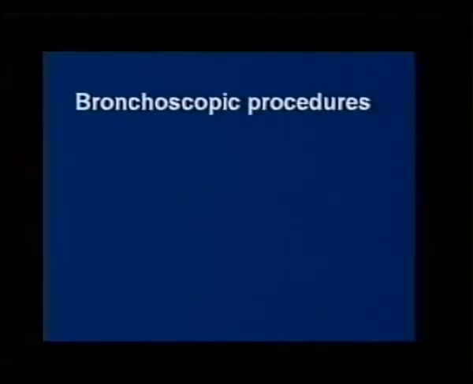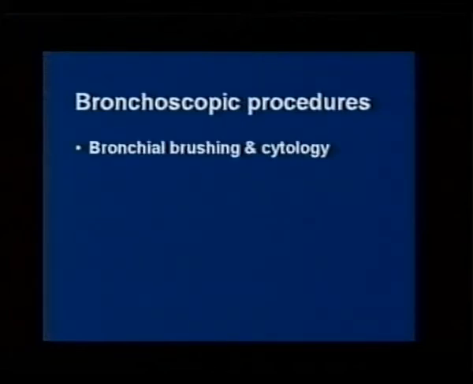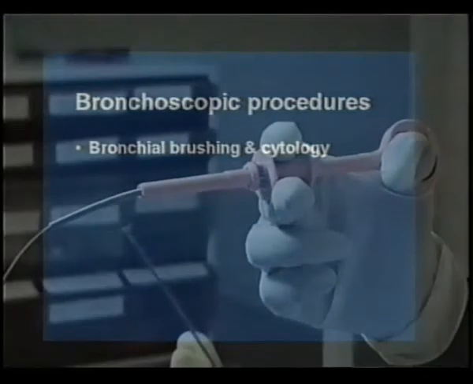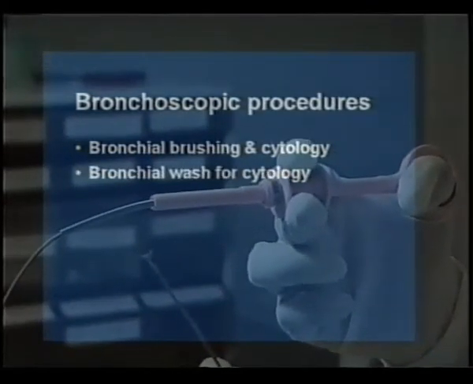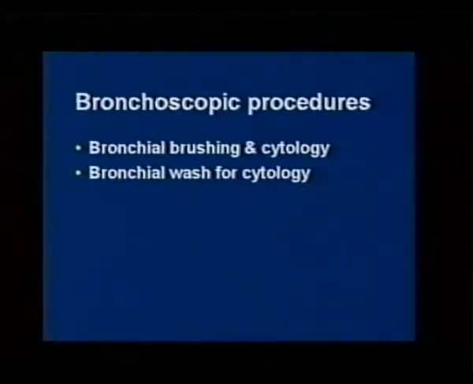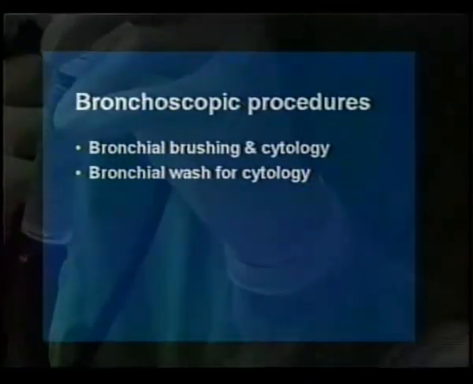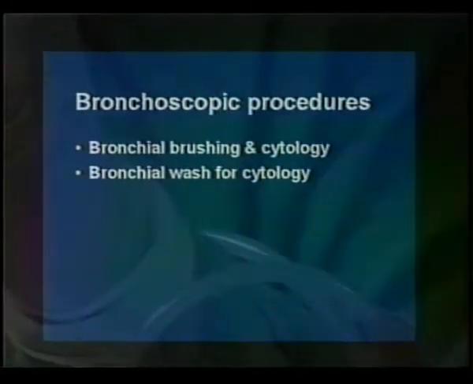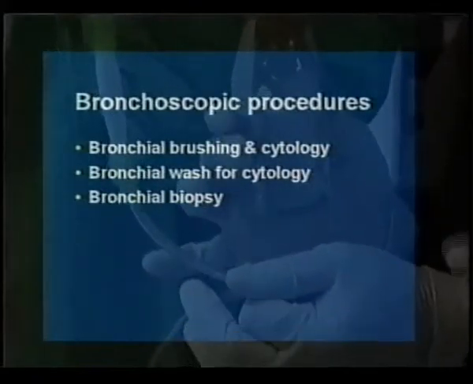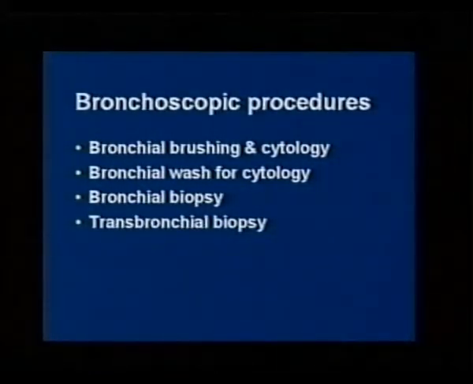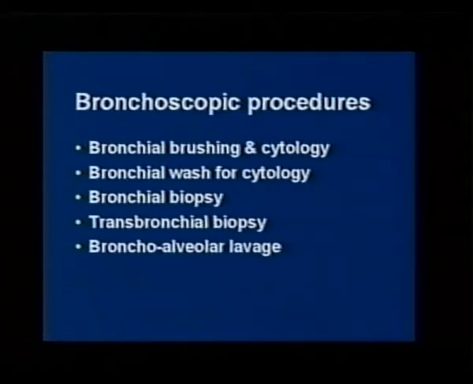One can undertake several procedures through the bronchoscopy. Bronchial brushings, and brushings are sent for cytology. This is the biopsy needle. Bronchial washings are also sent for cytology. Biopsy of the bronchial lesions as well as abnormal looking mucosa can be undertaken through the bronchoscope. When the biopsy needle is passed through the parenchyma, one can obtain a transbronchial biopsy of the lung parenchyma.